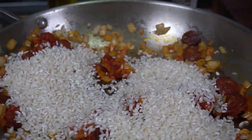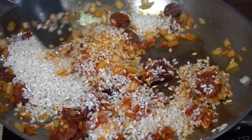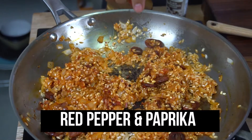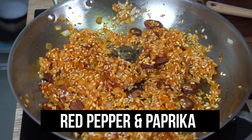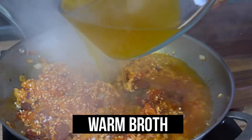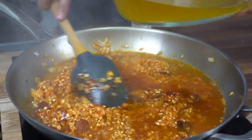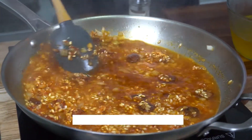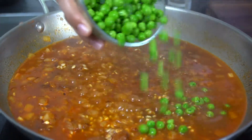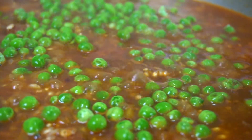Bomba is the type of rice that's usually used in paella, however it's sometimes hard to find and can be pricey, so I like to use arborio rice instead. Add red pepper flakes for heat and paprika for color. Deglaze the pan with that warm broth we worked on earlier. Give it a little stir and once it comes to a boil, reduce to the very lowest setting that you have and cover. After 10 minutes, go ahead and add the green peas, add more liquid if needed, and cover again for another 10 to 15.